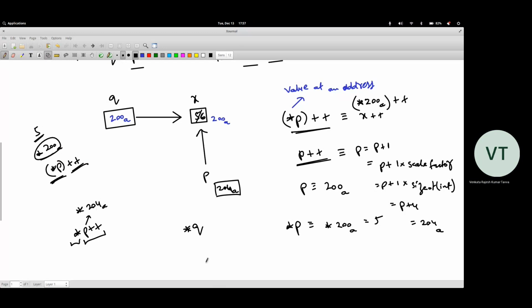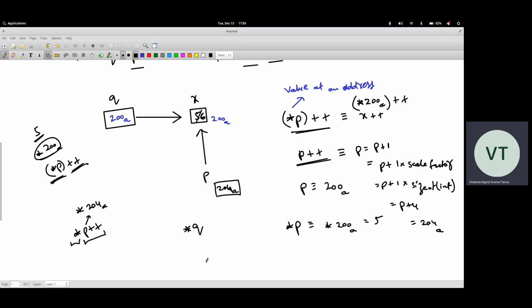Okay, so even then, whatever changes I am making, they are visible to all the remaining 1000 people. All right. So imagine these pointers and the value which they are pointing to is exactly like this Google Doc. You have one document which can be seen by many pointers. You're not sharing the copy of the document. It's not like I'm making 1000 copies and sending it to 1000 people. That's what happens when you send a mail. But when you're sharing, that's why sharing, it's not copying. So when you're sharing a file, there is only one copy, one master copy. And that same copy is edited by all the pointers.